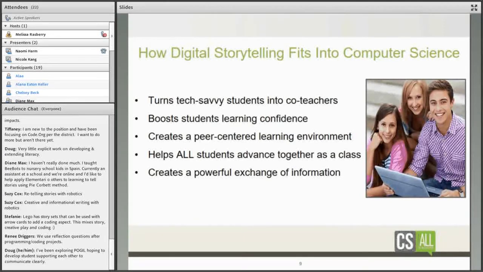It really creates a very safe and conducive learning environment, but it also allows these students to help them further make educational learning connections in other classes and other subjects, and it's more of a thematic unit approach that they see how it impacts their world around them. And it really is a powerful exchange of information. And it really helps kids be inspired to think about futuristic career opportunities and job potential.